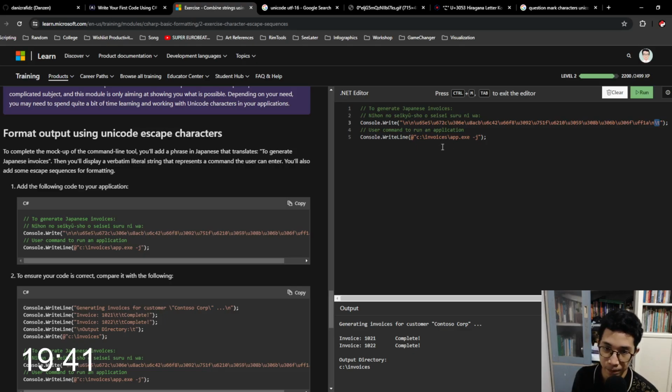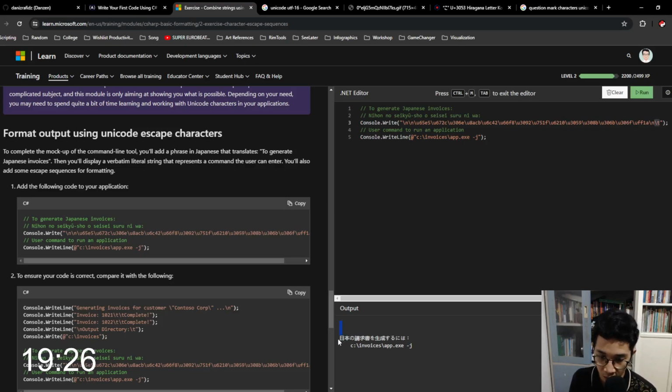Okay, what will be the result of it? See, because of the double new line, it skipped 2 new lines here and it ends up on the 3rd line. Okay, and it has 4 characters after the backslash u. So I think all is fine.